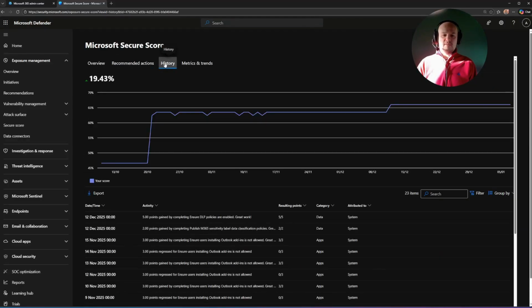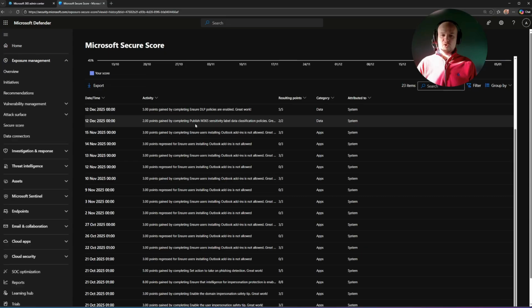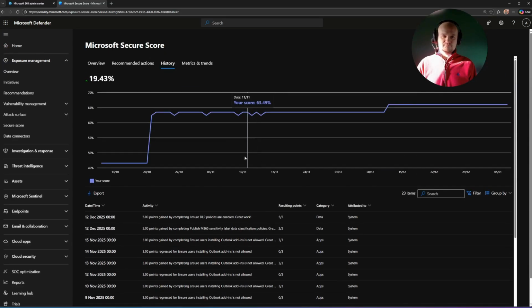We look at the history here. I get a nice, well, much more granular overview of how my secure score's tracked over time. So you can see we started at a 46% here. We deployed some policies, jumped up to 63, a couple of little regressions here. This might be me creating users without multi-factor authentication, dropping the score down, and then once I've enabled them, it bumps back up. Some more configuration here. Fantastic. And again, we get a deeper insight into the history of the point gains and regressions as well there.